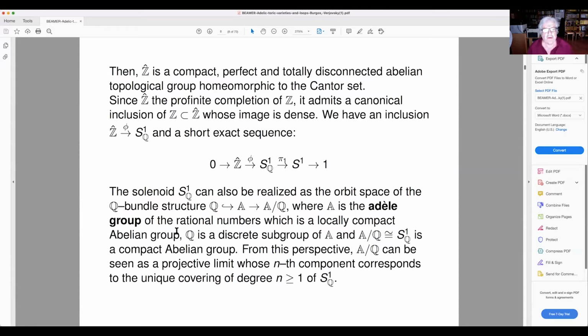Here's a topological description, better from a dynamical systems viewpoint. This one-dimensional compact solenoid fibers over the circle, as I just said. The kernel is a profinite completion. Everything is in this sequence. So this is a Cantor set, but one way to look at it is as a fiber bundle. It's actually a principal fiber bundle over the circle with fiber a Cantor group. I mean, in high school, well, sorry, university, they never teach us that the Cantor set is a group, which therefore is homogeneous. But this is a principal fiber bundle over S1 with fiber the profinite completion of the integers.